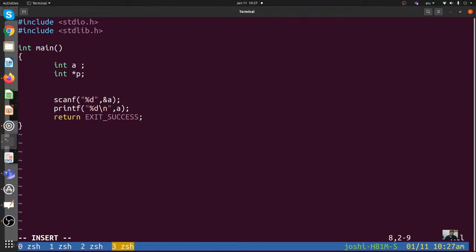You declare a pointer and then say that P points to A. So you take address of A and put it in this pointer, and now instead of ampersand A you can just use P. And to prove the point, you see that you are scanning and providing P, but I am printing the value of A. So if the location pointed to by P is indeed A, then these two values should match.